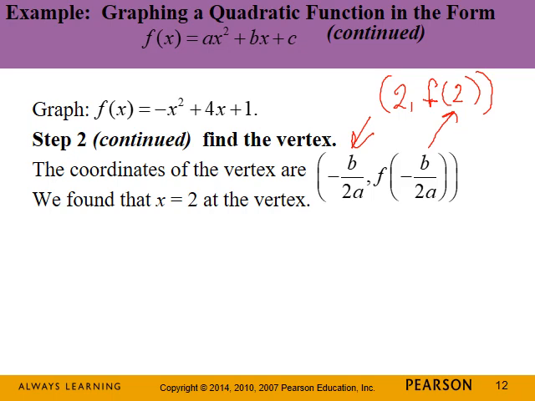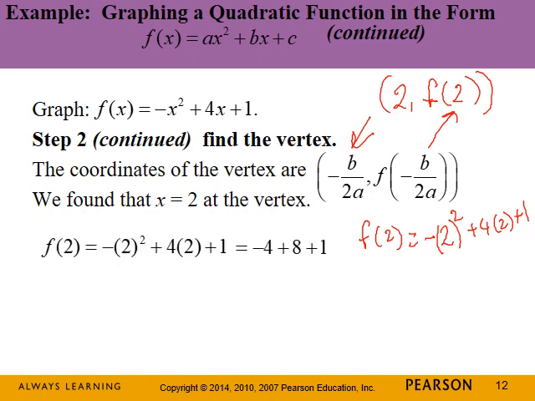What does that mean? It means that I have to substitute 2 in for x everywhere in the function. So negative 2 squared, put a parentheses around this, plus 4 times 2 plus 1, and evaluate. So here are the steps. Negative, well, 2 squared is 4, but the negative is still there because we didn't square the negative. 4 times 2 is 8, and then we have our 1. We add those up, we get a 5.